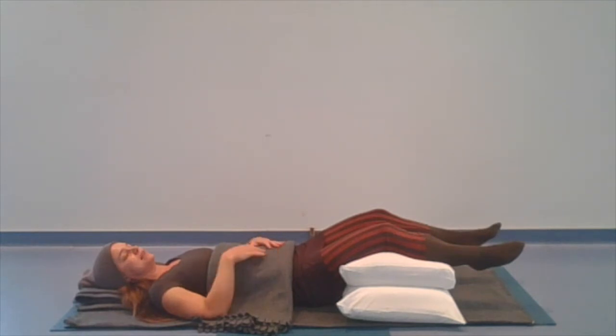In today's practice, I thought we'd weave in some yoga nidra body scans here and there. So as we rest here for a few more minutes, we'll begin with a short yoga nidra-inspired body scan with eyes closed, breathing through your nose. Locate your right hand thumb. Second finger, third finger, fourth finger, pinky. All four fingers and thumb together.